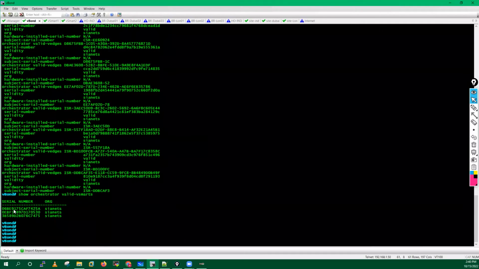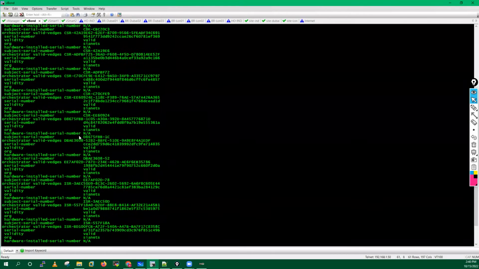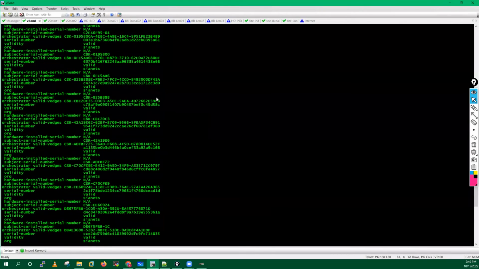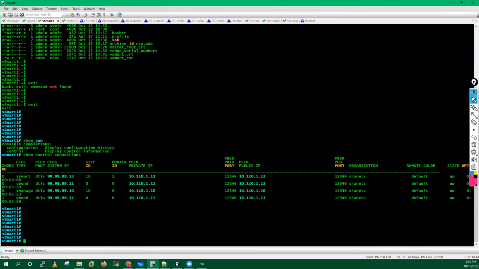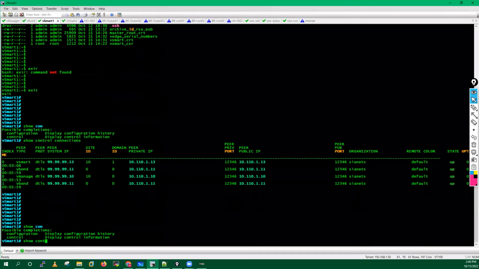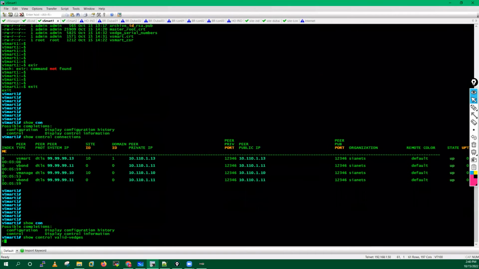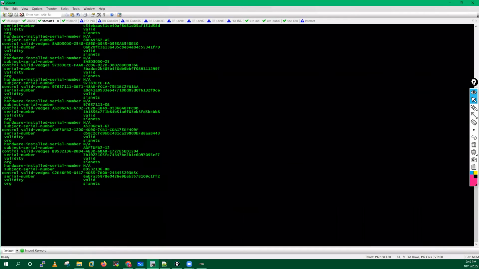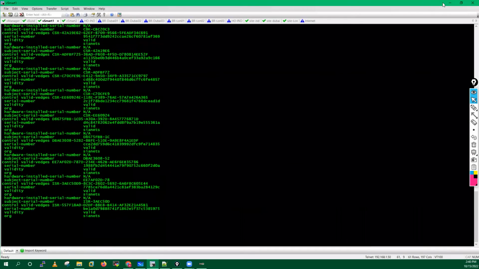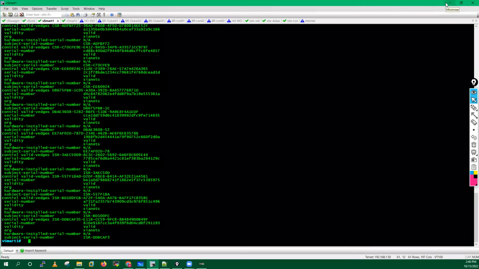Here you will see 3 vSmarts. Why? 2 are the vSmart and 1 is your vManager. This is the serial number basically of these devices. Because your vBond got this list, once your vSmart 1 and 2 got authenticated with vBond, your vBond will also update this particular serial file. They will also receive all the licenses basically. I have explained this in detail in the control connections video, guys.